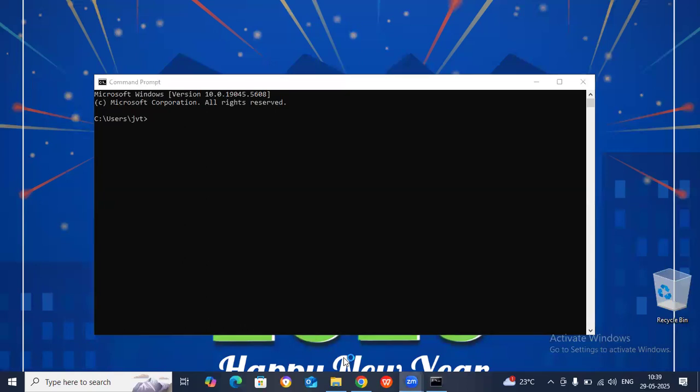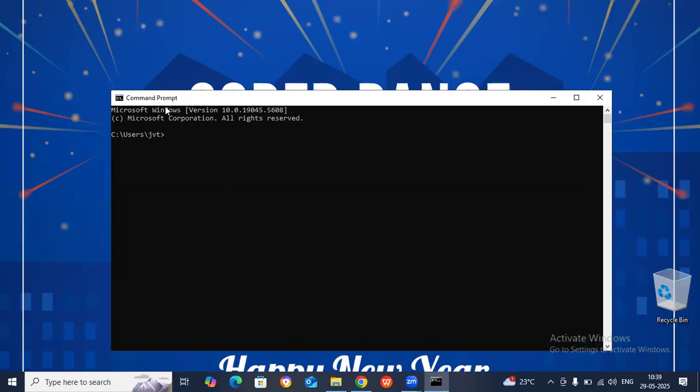Any one of you? Have you ever worked with command prompt? First, compile the code, sir. Compile the code execution. It is not for compiling, maybe you can use it for code execution, yes. But why do we use this command prompt? So why is the operating system providing you a command prompt?